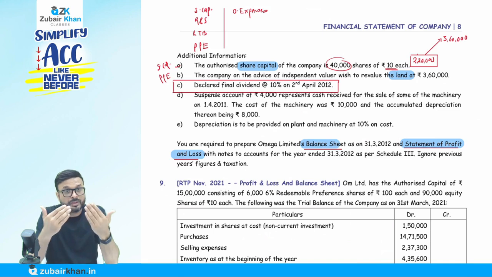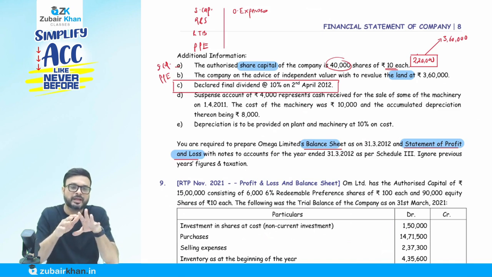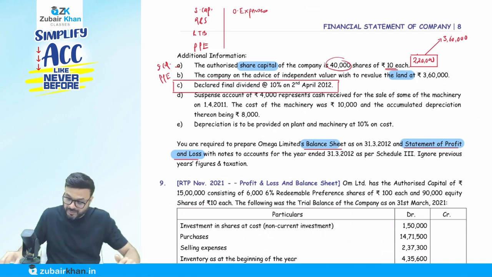Even in fact, we can decrease the value of that as well. But we'll discuss the detailed accounting of that in AS 10. Here I'm talking about whether we can increase the value from 2,20,000, which is given in the trial balance, to 3,60,000. Yes. So we are increasing the value. By how much?